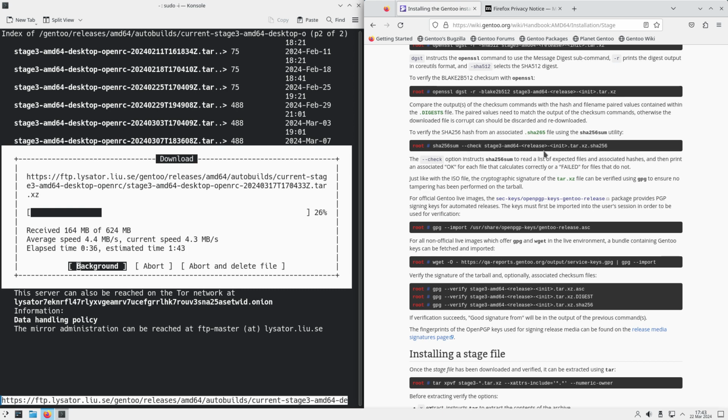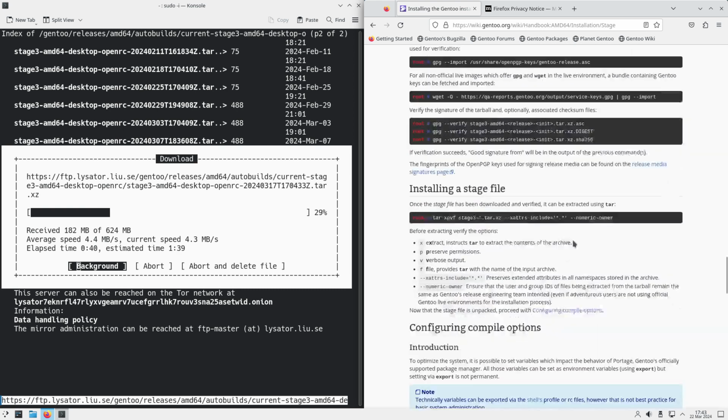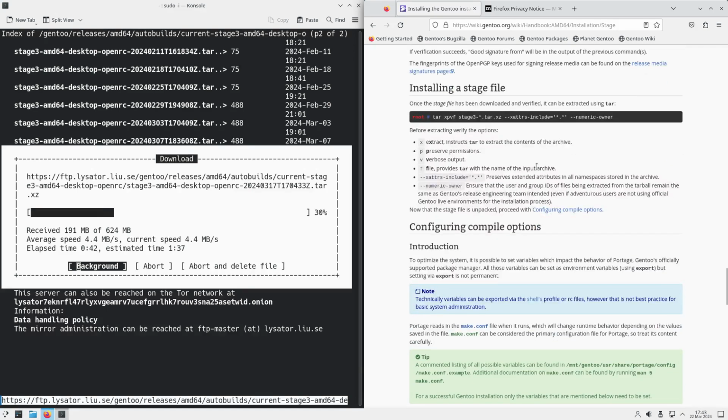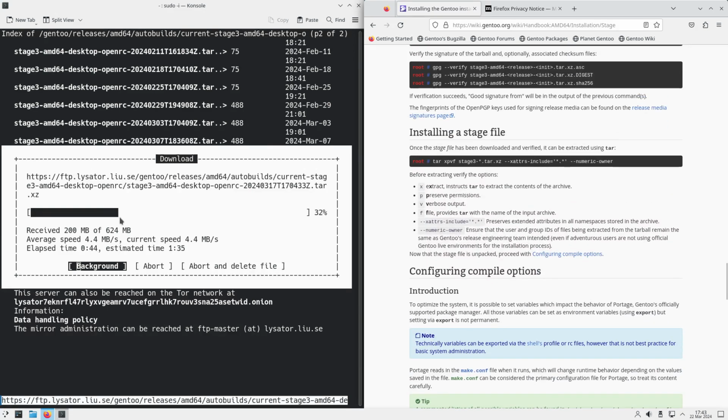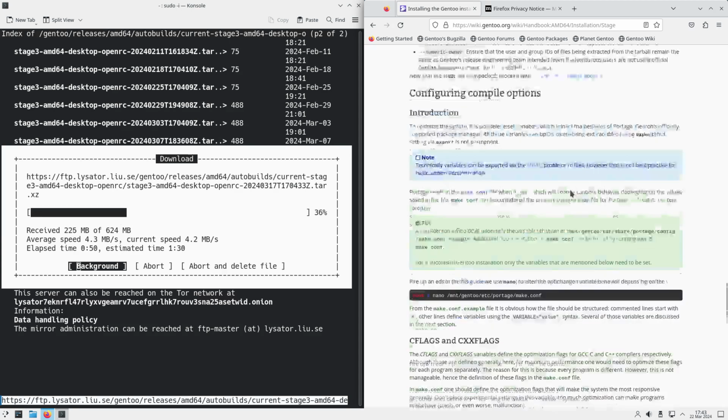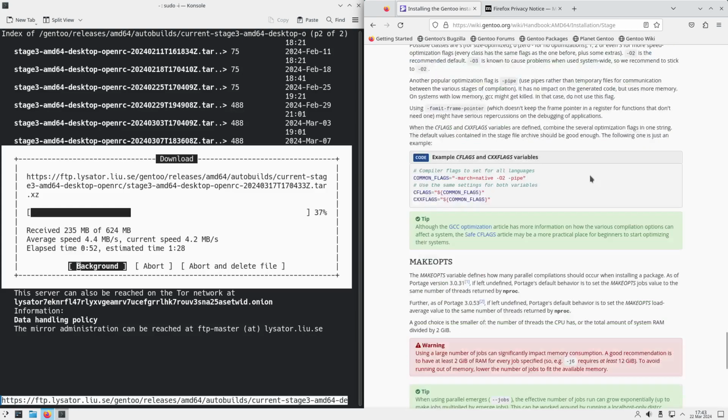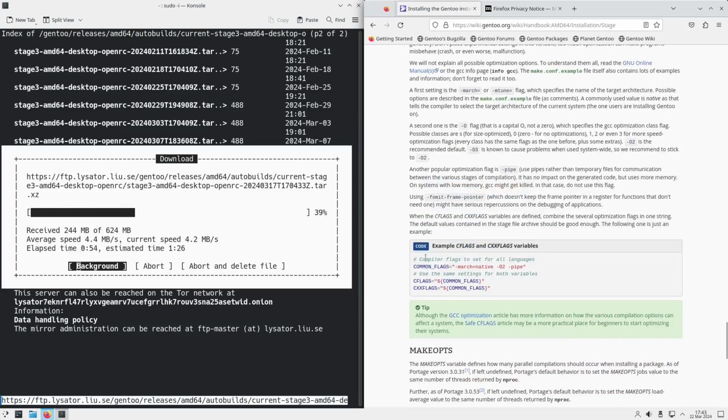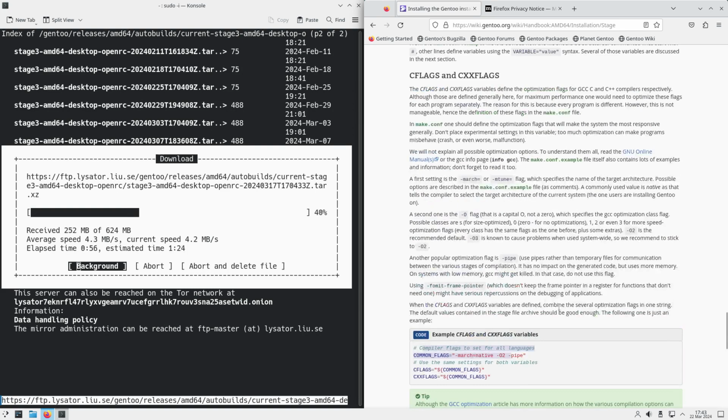It also shows you how to validate the stage archive and also how to unpack it. It's kind of slow today. The file size is bigger actually, when you think about it. I don't think we're gonna set any C flags there, because it doesn't really matter.